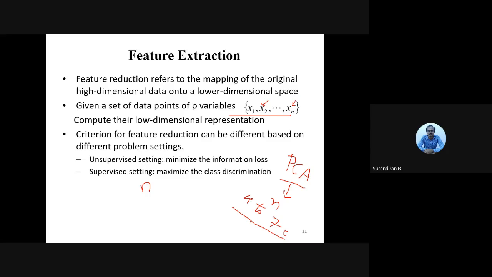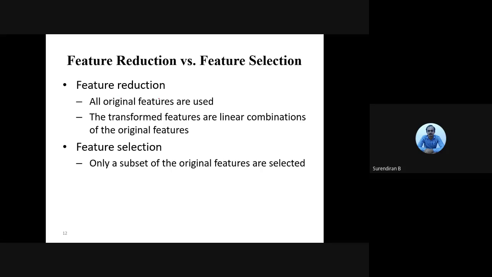This new set of features will be used in the feature extraction methods. So that is about feature extraction. Feature selection, I already said, is a subset of features. And in feature extraction, we use a linear combination of the original features. The transformed features are nothing but linear combinations of the original features.